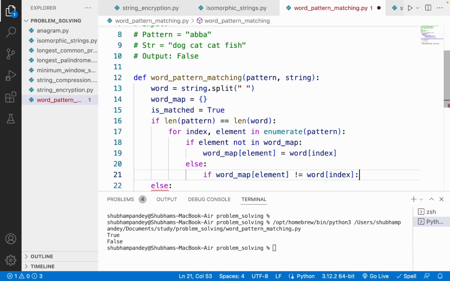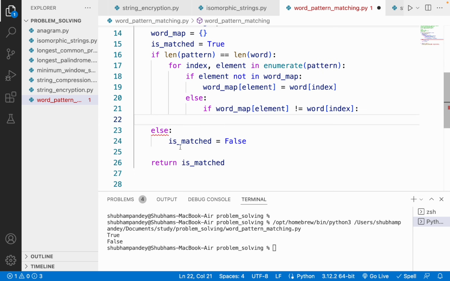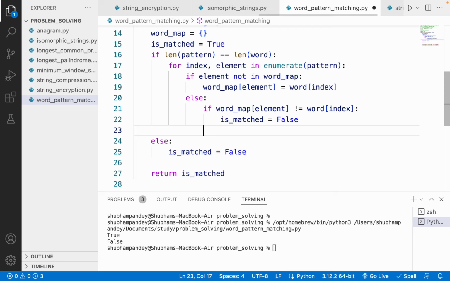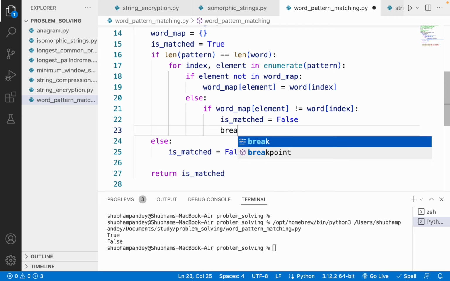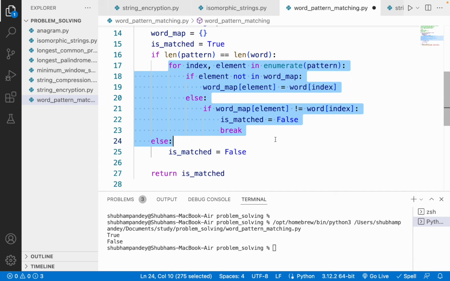If it is not, then we'll again be making it false and break here, because as soon as we reach this condition we need to break out of the loop, because it does not make sense to continue with the loop. Okay, because simply the rule has been broken, right? So we need to break out of the loop.